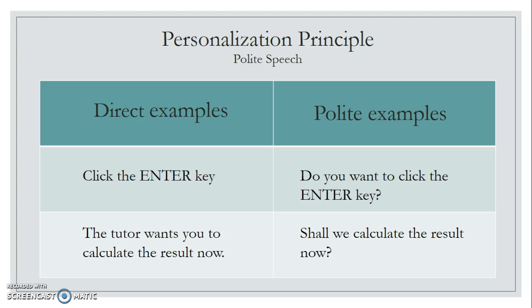Research shows that people are sensitive to the politeness tone of feedback statements, especially for learners unfamiliar with the content. According to Brown and Levinson's politeness theory, using the polite version of directions actually saves face with the learner, allowing the learner to work cooperatively with the agent. However, just be careful because the reverse trend was found for learners who are more experienced on the subject matter. So you really want to know your audience prior to creating the e-learning module. That way, you can be polite for beginners and more direct for experienced learners.